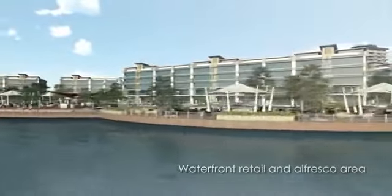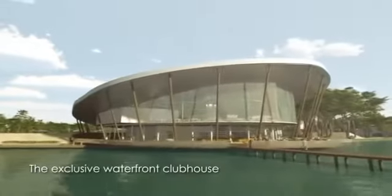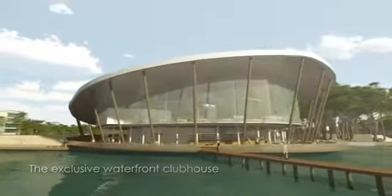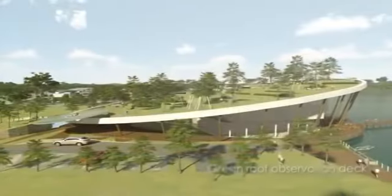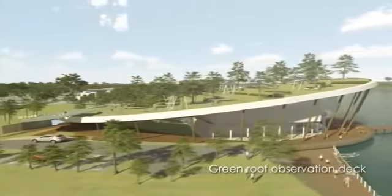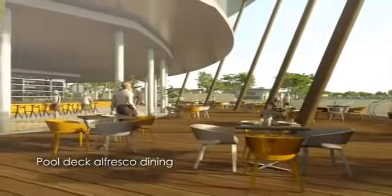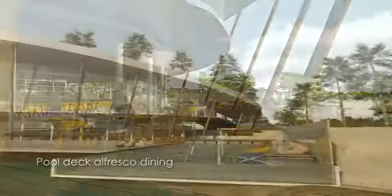The vibrant commercial mix and the glass-enclosed waterfront clubhouse add a new dimension to your entire leisure experience. Be mesmerized by the scenic views of the lake from the roof garden — brilliantly conceived and skillfully designed, it lets you take advantage of the amazing panoramic views of the lush surroundings.